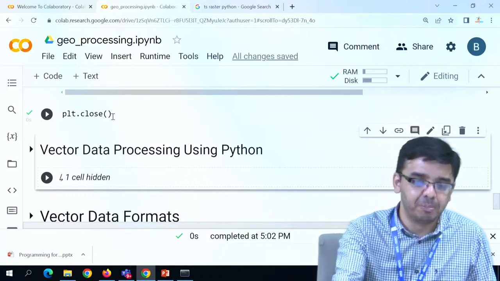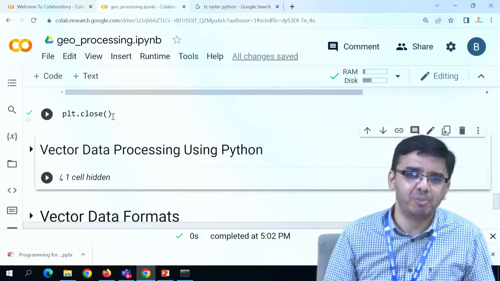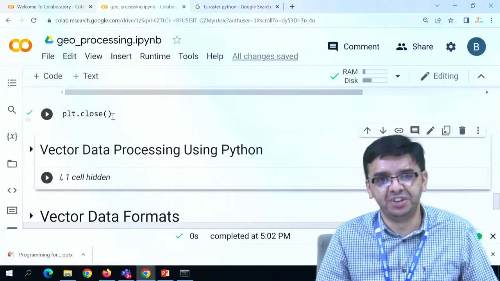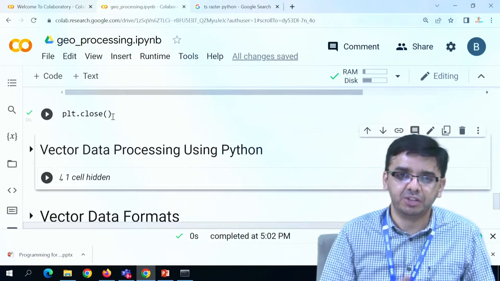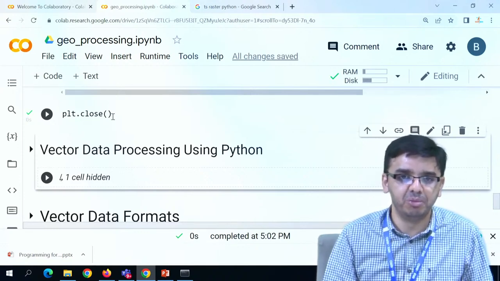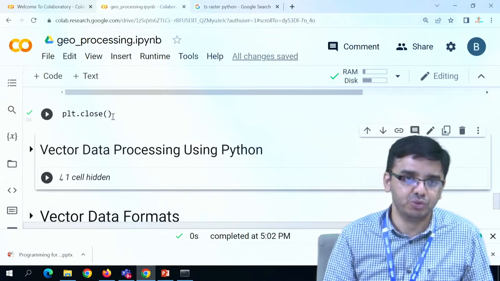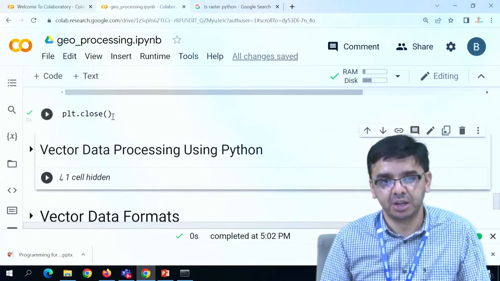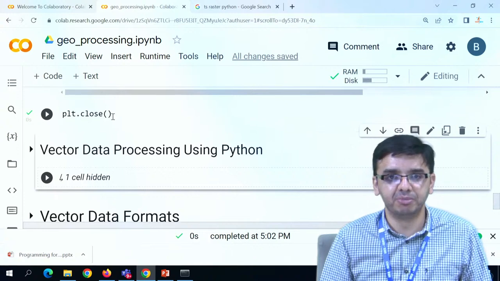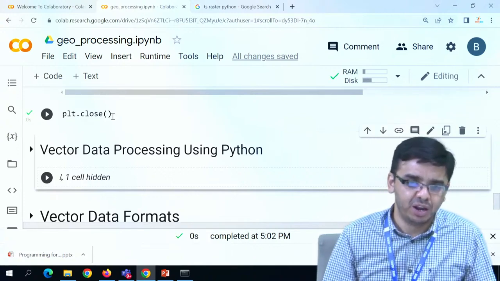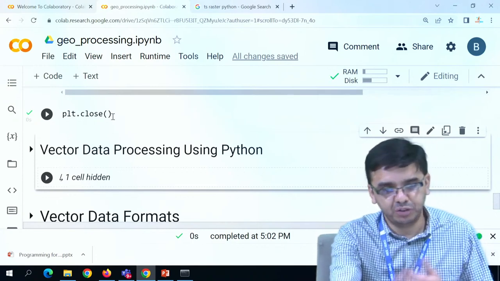Now this is a NumPy array. So you can do any kind of manipulation or image processing on this NumPy array. You can do edge detection. You can calculate some indices by combining 2-3 bands. You can classify this image and so on. Or you can mask pixels below a certain value, or mask saturated pixels. Whatever you want to do, this is a NumPy array, you can do that. That is called geoprocessing.